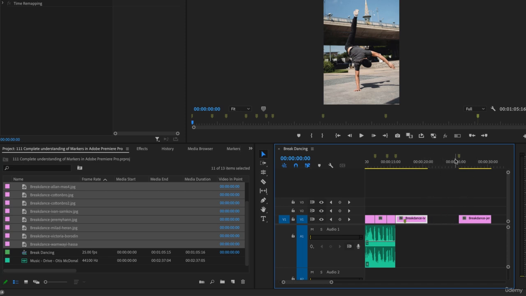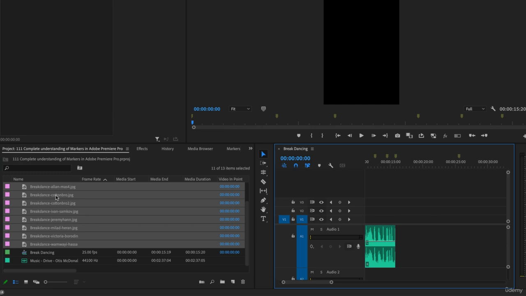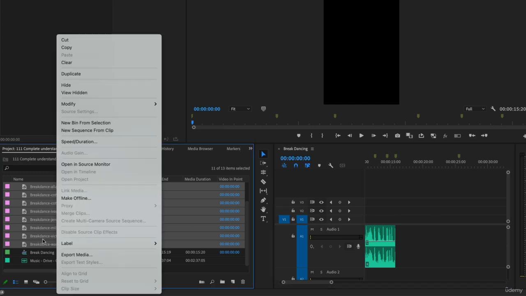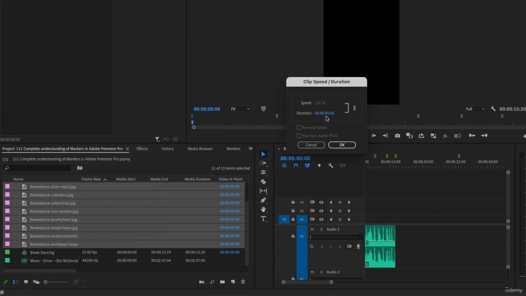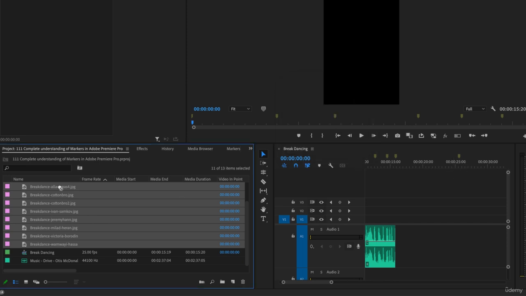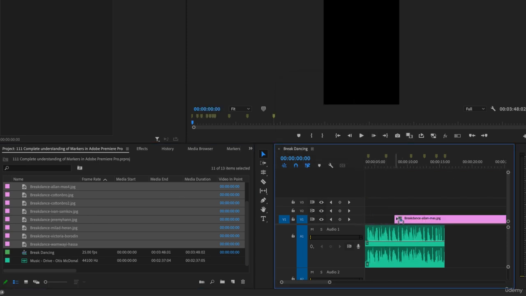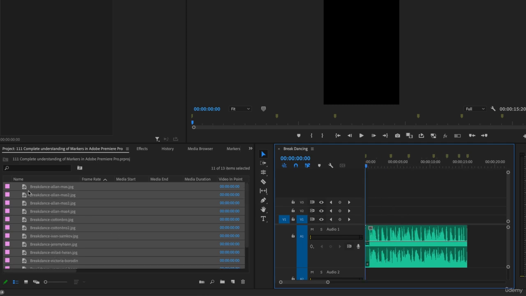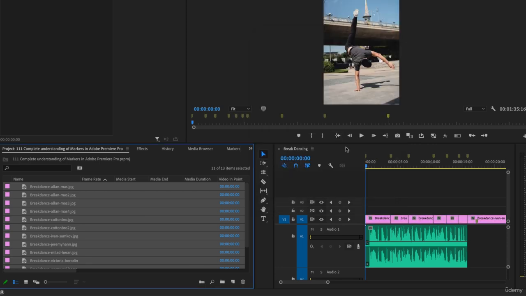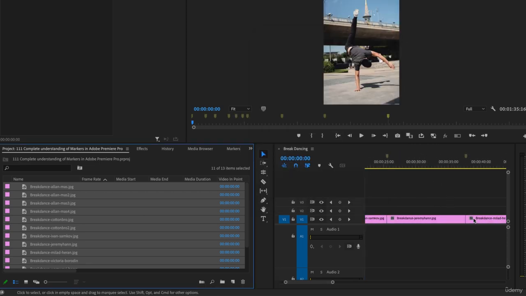But say you do want to butt them up with longer markers like this, you can either change your default in the preferences, or probably easiest is I'm gonna undo all of that. Right click, select them all, right click them all. Let's go to speed and duration, and let's say these guys are all, make them 20 seconds each, so that they're way past, just longer than the breaks you have. Make it 20 minutes, it won't matter. Let's add them to the beginning. Actually, no, remember? Hit that button, and now they should stretch out to the different markers that I've got.